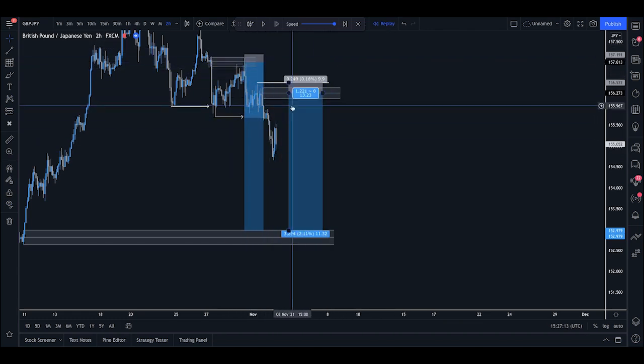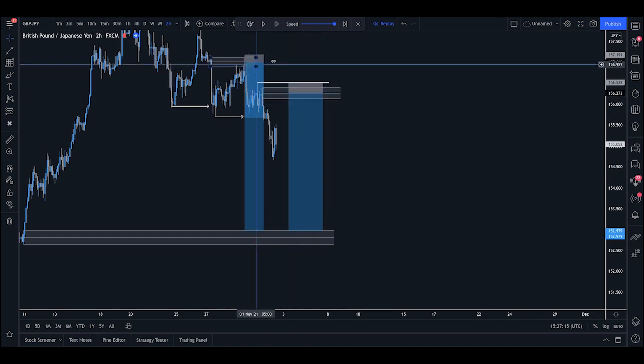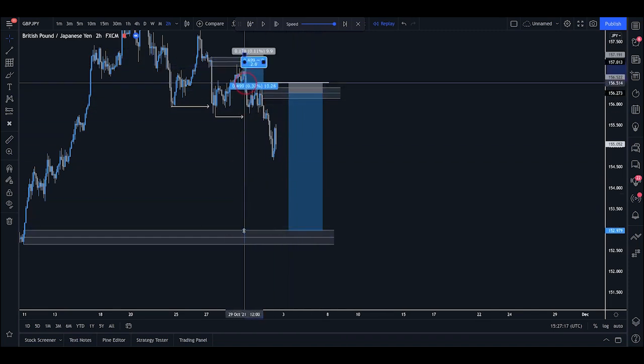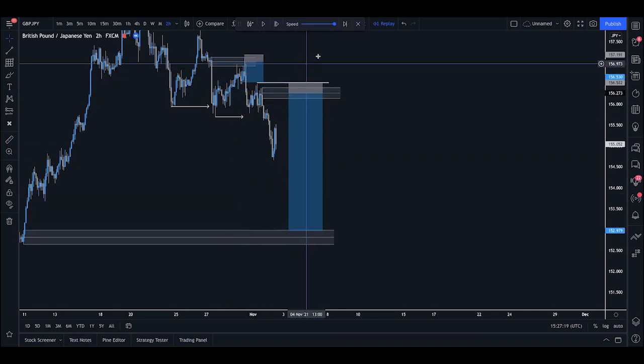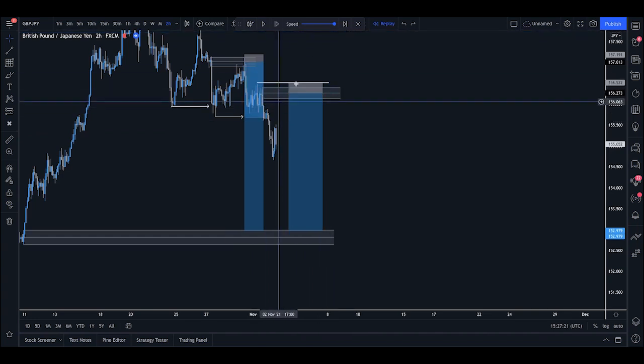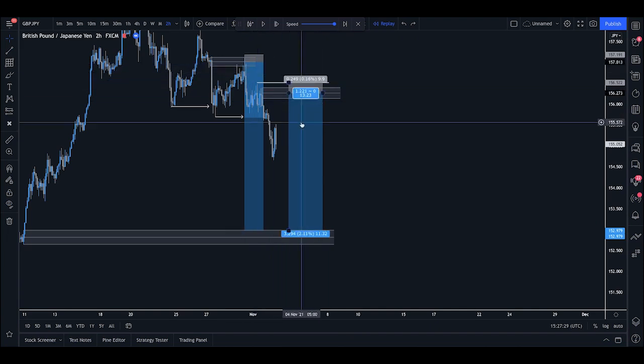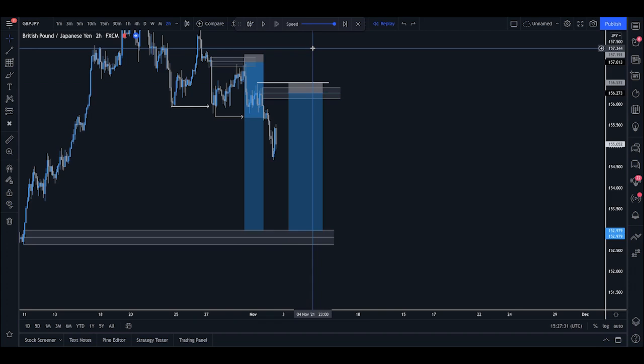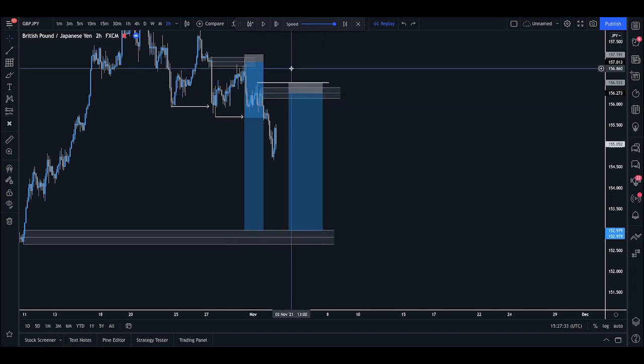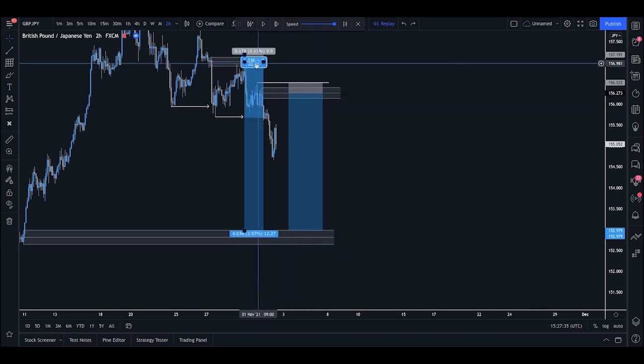Because that way, if we get stopped out and we lose 1R here, we are making, for example, on this position, 3R or 2.7R, which means that if we lose on this position and we get stopped out, that shows us that the trend is broken here, but that gets us out with a total profit of 2.7R minus 1R, so 1.7R.